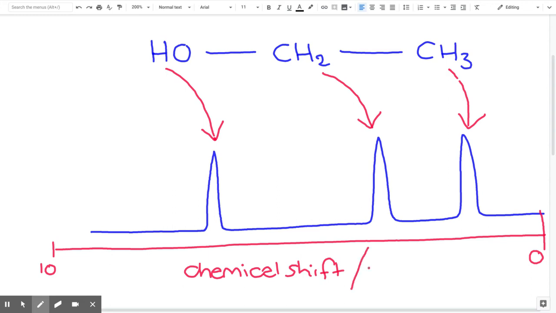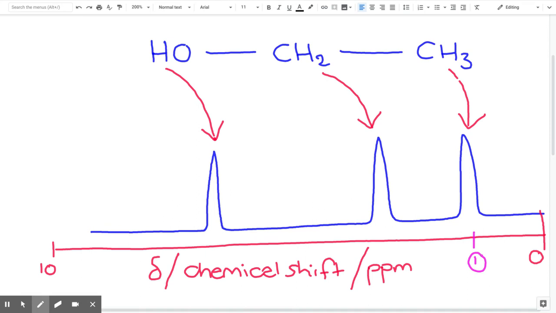The units for this are parts per million. Strange unit, but they're in units of parts per million. And sometimes you will see the symbol delta for chemical shift being given in the examples. Now, the position of the peak is given as a numerical value, and you don't need to memorize these. You will be given these in an exam, and they'll be on the back of the data sheet. But typically, values that you would generally see for a CH3 or CH2 peak, you would see typically ppms of around 1 to 2-ish, something like that.